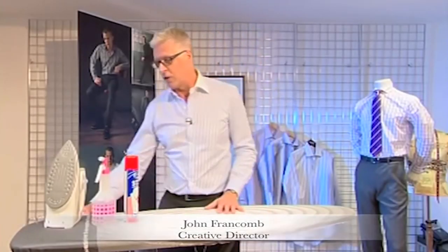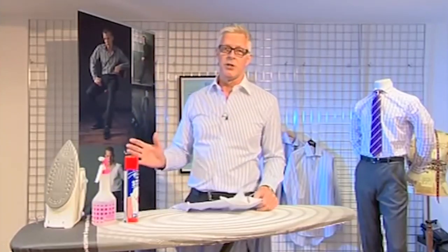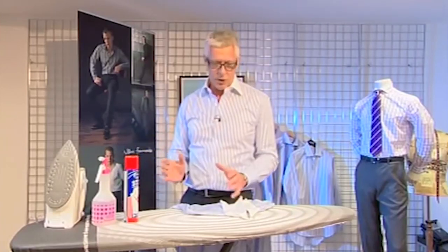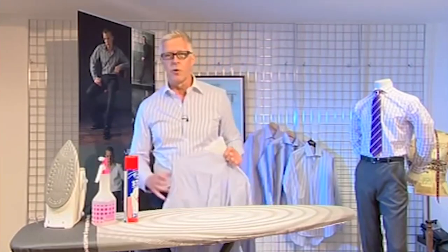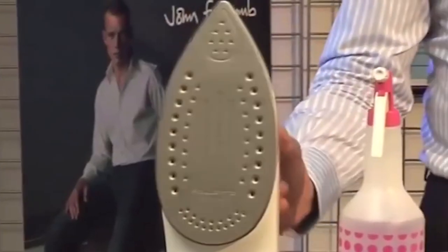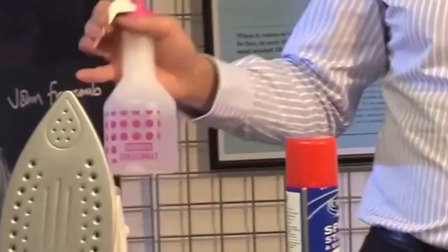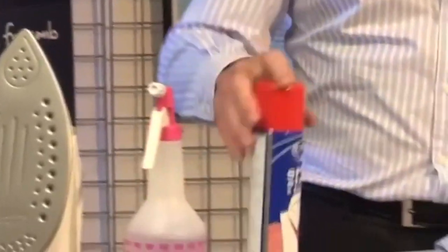I'm passionate about shirts and passionate about how they look, so ironing is really important to me. Ironing divides the nation — you either love it or hate it — but I'm going to take you through some science and some kit that's going to make you love ironing. Starting off with the kit: it's really important to have a good steam iron, really heavy, that punches out some really good steam. You also need a water sprayer to damp down the shirts, and if you like your shirts a little more formal, a bit of starch.